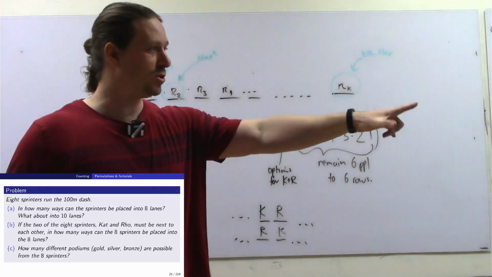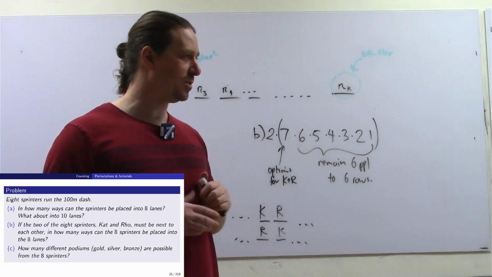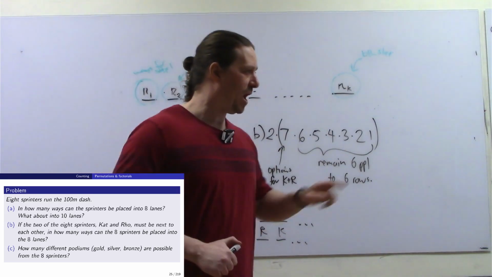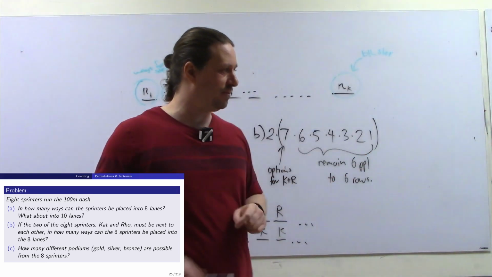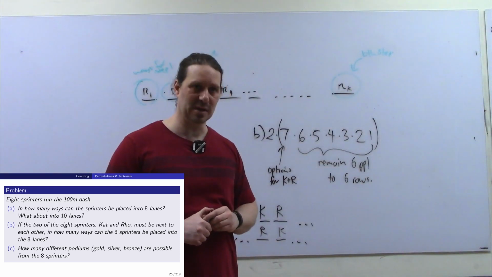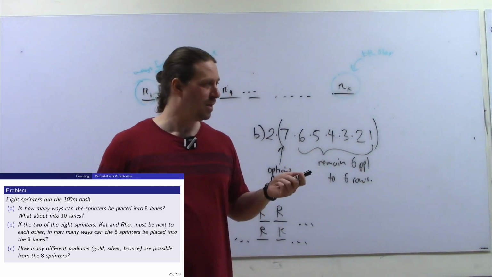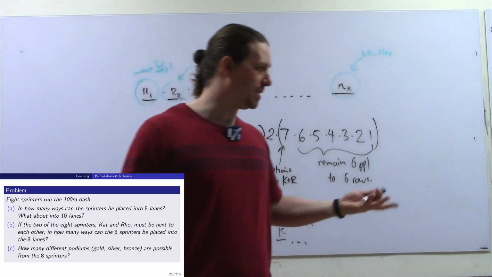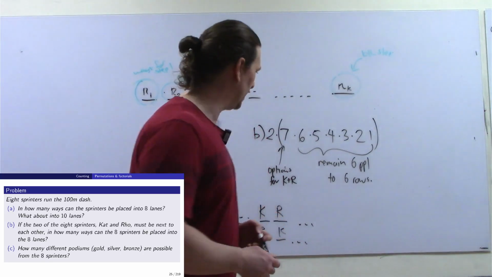This trick of merging people together into a pseudo person or a pseudo number, sometimes we'll see, is a really powerful and really cool way of attacking a problem like B that on the face of it looks tough, right? Again, there were 8, 7, 6, 5, 4, 3, 2, 1 ways to assign them in the first place, but we have to throw away a bunch of them when cat and row aren't together, and we don't want to solve it that way. That's very hard. I mean, you could write them down, but you don't want to do that.